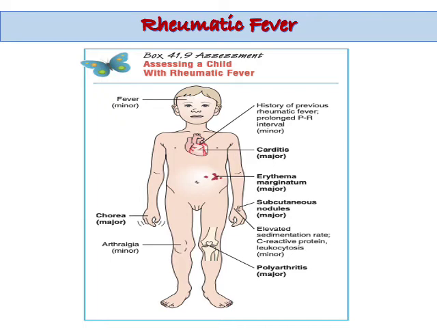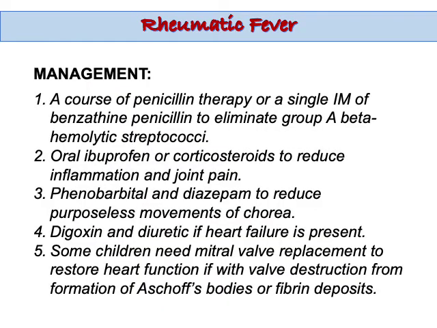Polyarthritis, skeletal system. And chorea, or the sudden, jerky, involuntary movements of the hands or the feet. This involves the nervous system. If you can see, this involves many body systems, but rheumatic fever's carditis is the most fatal one. Hence, this condition is included in the pediatric cardiovascular diseases. The full course of rheumatic fever is usually 6 to 8 weeks.